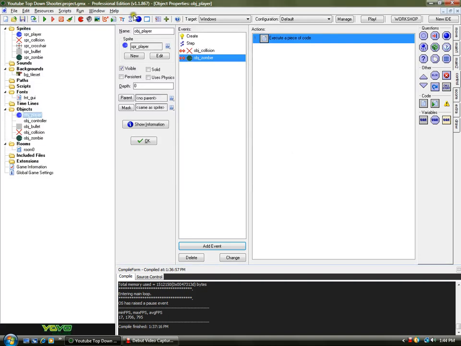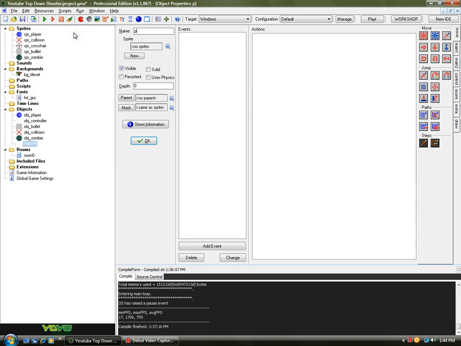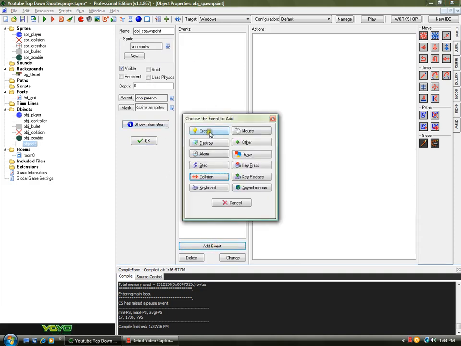Save that. So I'm going to create a spawn point. We're going to create another object and call this obj spawn point. We're not going to have a sprite, so we're going to add create.